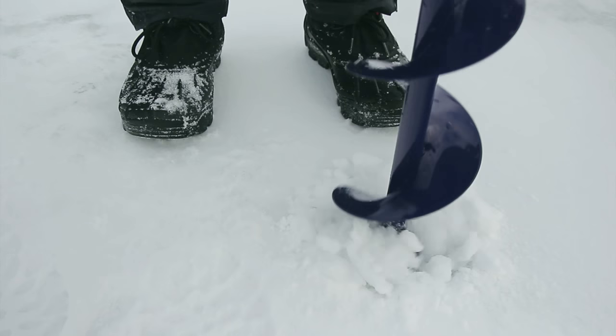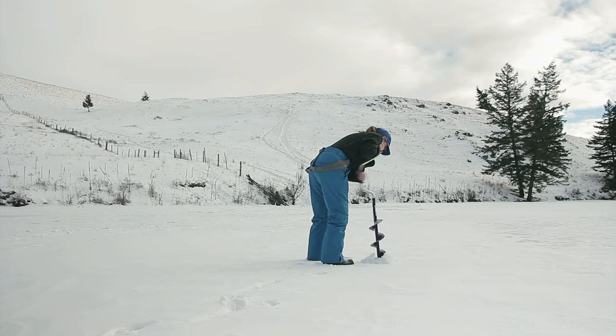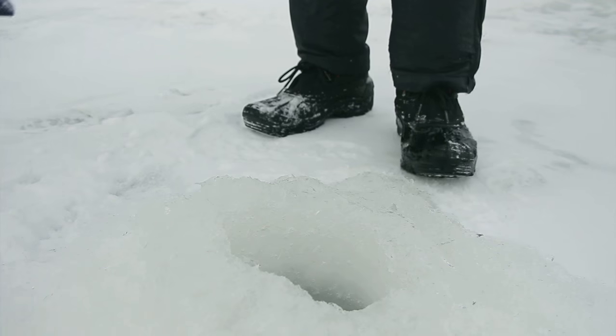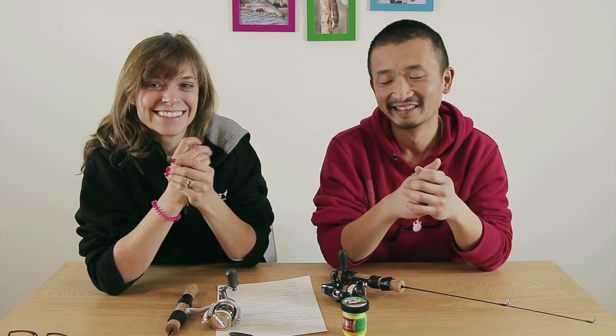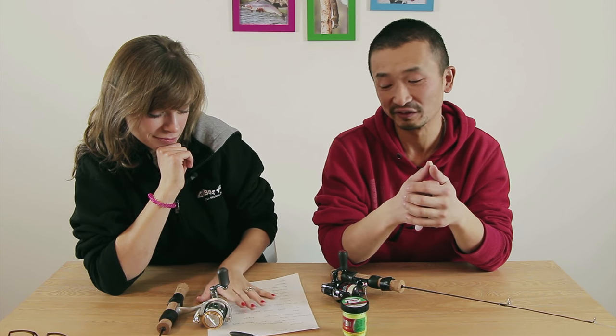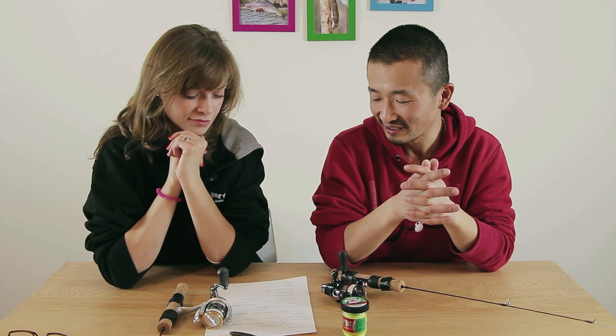You have your ice fishing rods, reels, jigs, and bait, but you cannot go ice fishing unless you have an auger. An auger is a drill you use to make your holes — you can buy a manual one where you drill the hole yourself, or one with a motor where you just press a button. You definitely need a sharp auger; if it's dull it's a lot harder. You can get different sizes — six inch or eight inch diameter. We have the six, but I'd almost prefer the eight because it's so stressful when the fish is close to the top and you're hoping they fit through the hole.